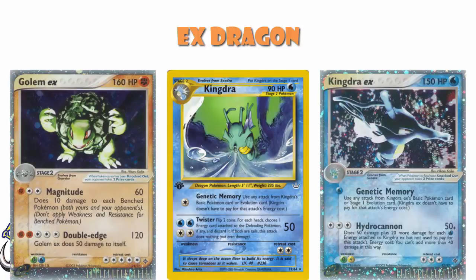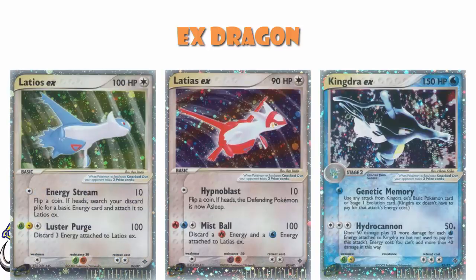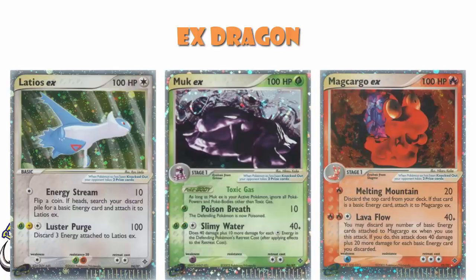We also saw ourselves an EX for Latias and Latios, as we mentioned earlier. Neither of them particularly amazing, but they could both do 100 damage, which was quite cool. We got ourselves a Magcargo EX, which might look kind of similar to people playing more recently. And we saw Mudkip EX that was far and away, as we'll see in a moment, the best and most playable of them in terms of seeing tournament success.